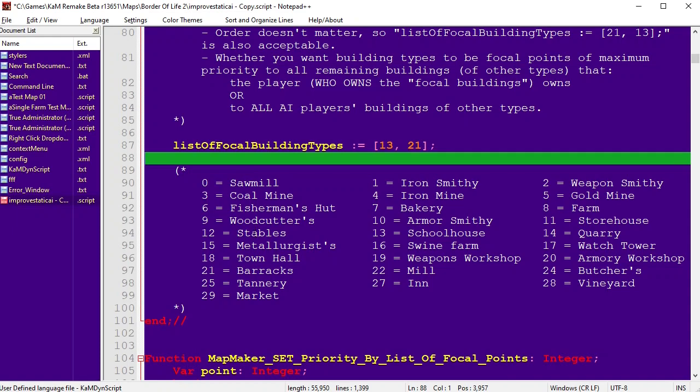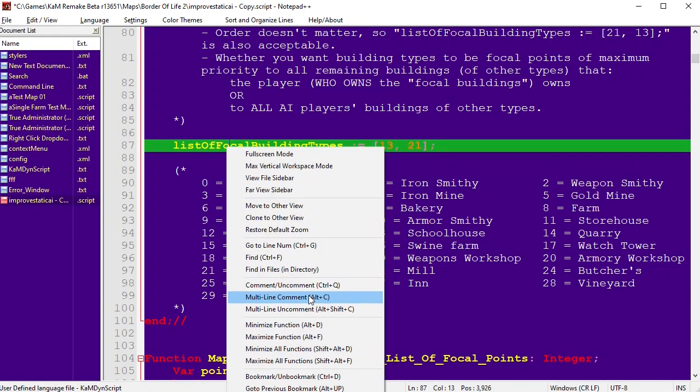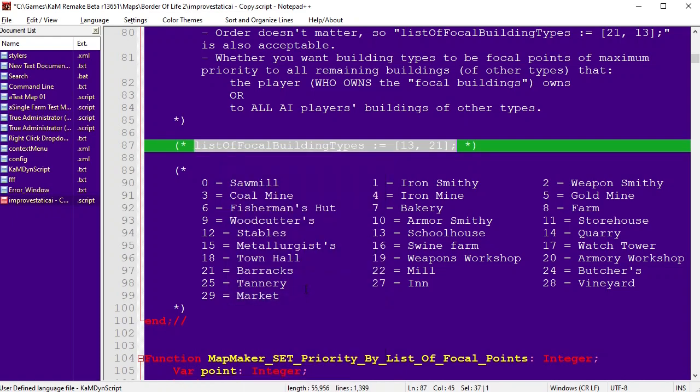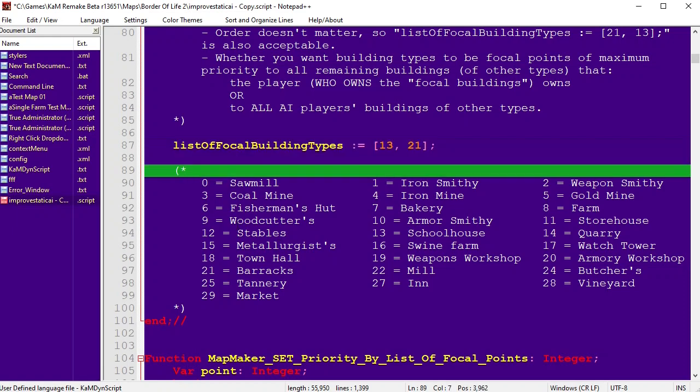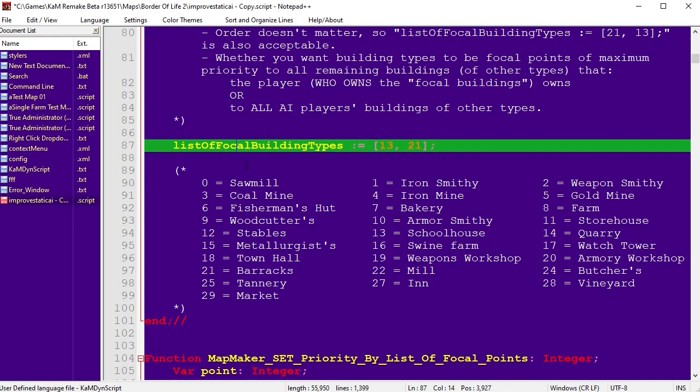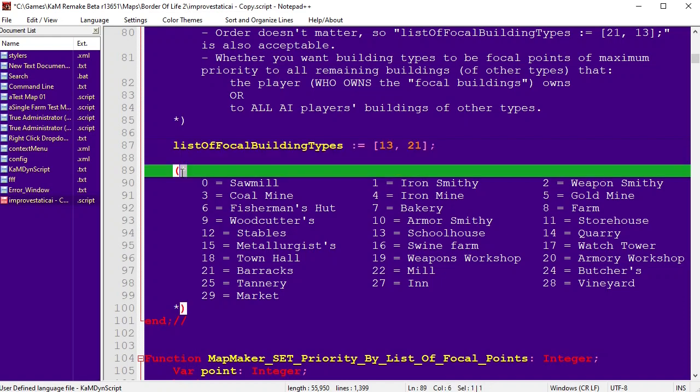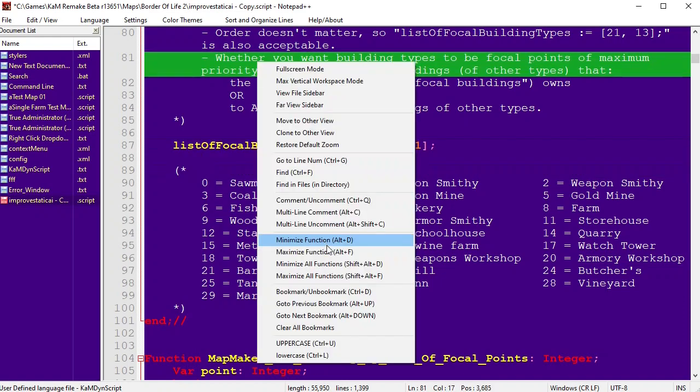So just an FYI as to why, when I right click on this and say multi-line comment, or I can say Alt-Shift-C to uncomment it, the multi-block version. And this is for Control Q. You just press it and it toggles it back and forth. So that's probably what people mostly will use, but I'm just talking about this right now. That's why I have this symbol for the block. These are the shortcuts that I decided to change it to. I think I told KaM and everyone who saw the first video about these.